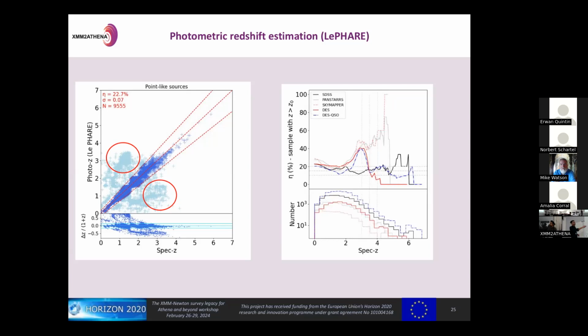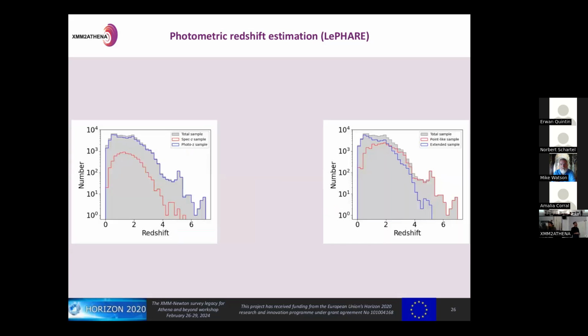And here I overplot as well with the blue dashed line. It's actually from a sample of optically selected QSOs that I will show later on in the presentation. It's not X-ray AGN, but we see the following trend. But we have here a larger number of sources, and we have again a 10% fraction of outliers above 3.5.